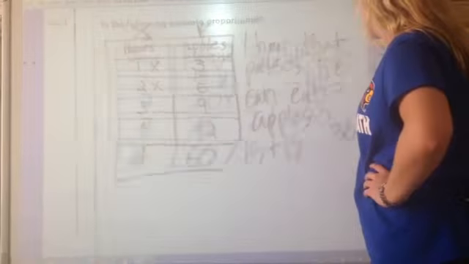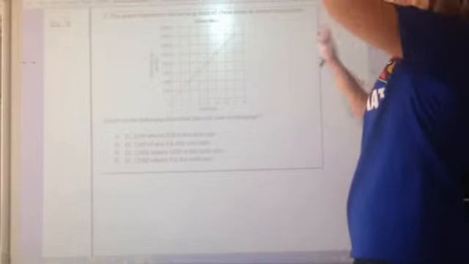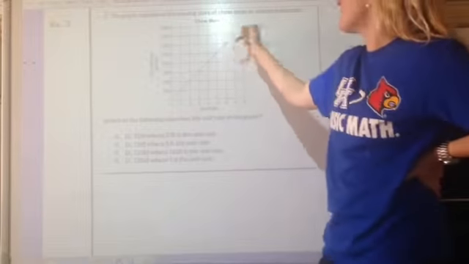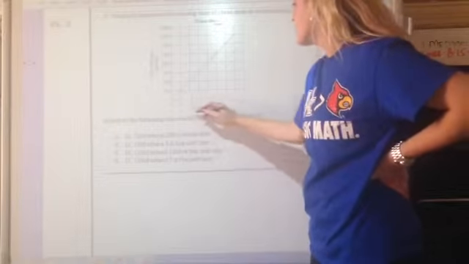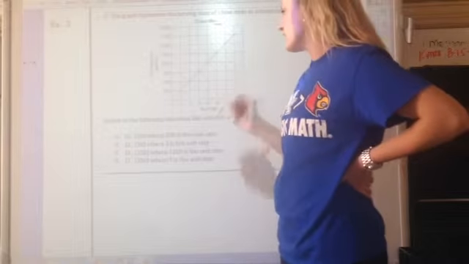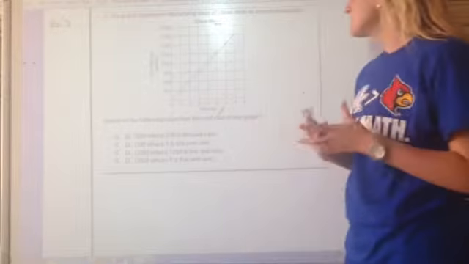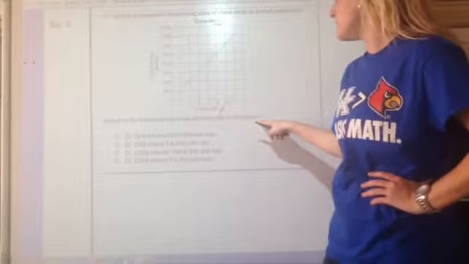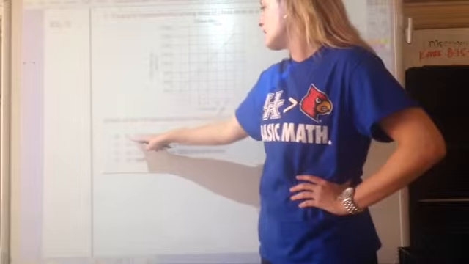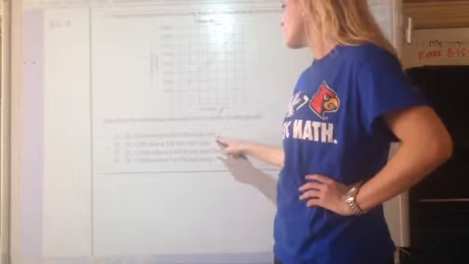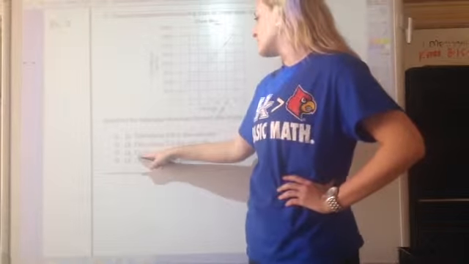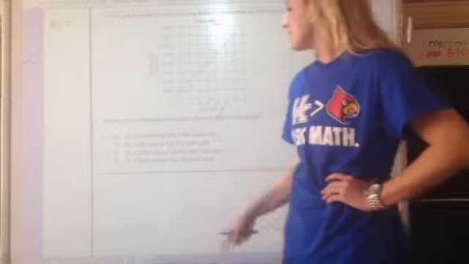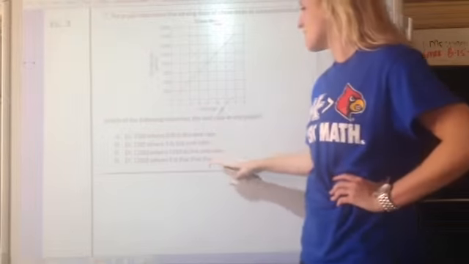All right, let's go ahead and look at unit rate on a graph. So this graph is a little bit fuzzy, but the top of it says chow mein, and the y-axis is talking about serving size, and the x-axis is just talking about servings in general. So what I'm interested in is which of the following describes the unit rate in the graph. Is it 1 and 250, where 250 is the unit rate, 3 and 750, where 3 is the unit rate, 5 and 1250, where 1250 is the unit rate, or 7 and 1750, where 7 is the unit rate?